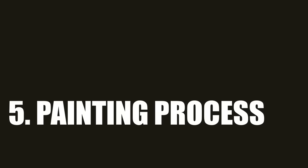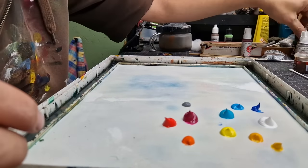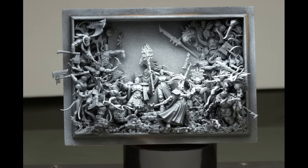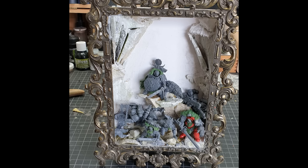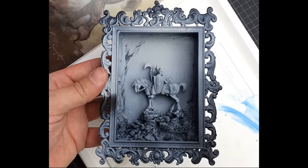Feels like I'm painting a canvas. I love these pieces when they are primed. They look so natural. The building aspect is always very busy visually, but when they are primed, black and white, it just looks adorable. I love that state.